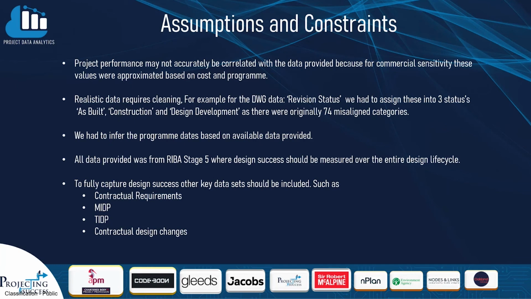Assumptions and constraints. So project performance may not accurately be correlated with the data provided. Realistic data requires cleaning. For example, the drawing data revision status. We had to assign this into 3 statuses: as built, construction, and design development, as there are originally 74 misaligned categories. We had to infer the program dates based on the available data provided. All data provided was from Reba Stage 5. Design success should be measured over the entire life cycle. To fully capture design success, other key data sets should be included.